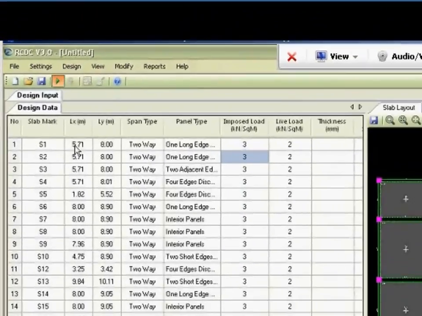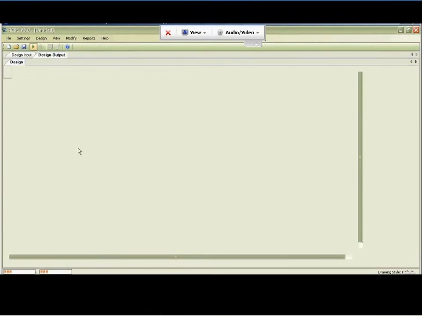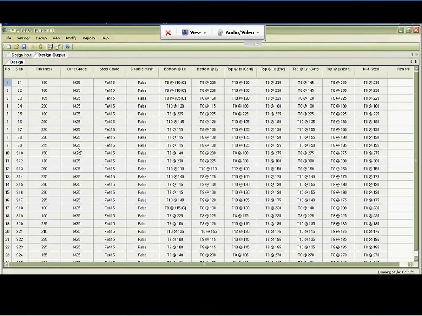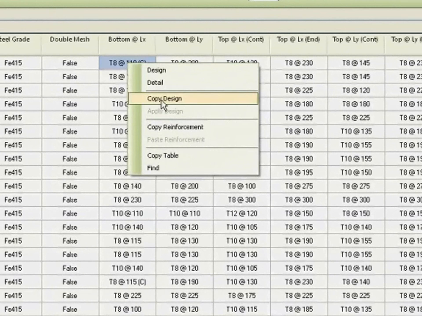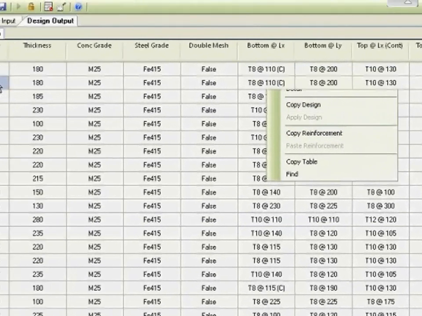Let's say I want to provide loads, so I can provide some live and imposed loads. I can select them and paste it, and I say design. Each slab will be designed and detailed for deflection, shear and flexure. So it's a detailed design, everything considered. The design, as you can see, gives all information. So thickness, material property, bottom steel in both directions, top steel at continuous and end supports, distribution steel, etc. So all of it is displayed.